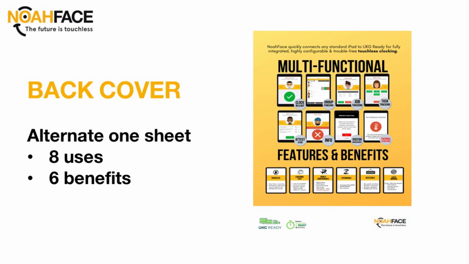Number 1, up the top, multifunctional. You can see that there's 8 things there, and 7 of them are included in your touchless, regular NoahFace product, all included in the price. Everything from clock in and clock out, attestation, visitor management, etc., all included. And then number 8, with the red button next to it, thermal screening. As you're aware, thermal is more expensive, requires more hardware, different cost.